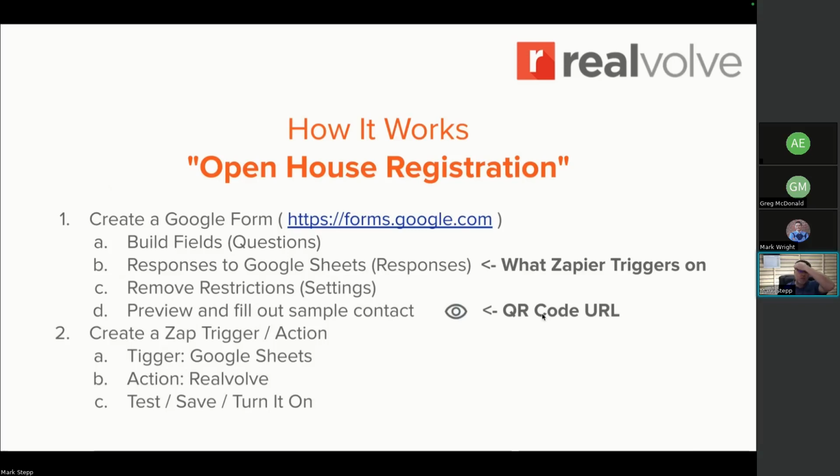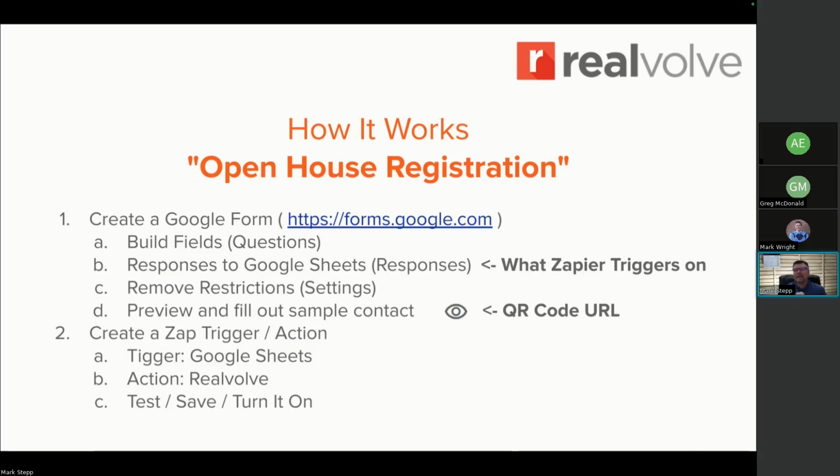So some agents will take, for an open house registration, an iPad and let you fill it out. Some agents will just say, hey, scan this QR code, fill out the information, and be entered into our drawing, or whatever. People like free stuff, whatever you want to produce there.